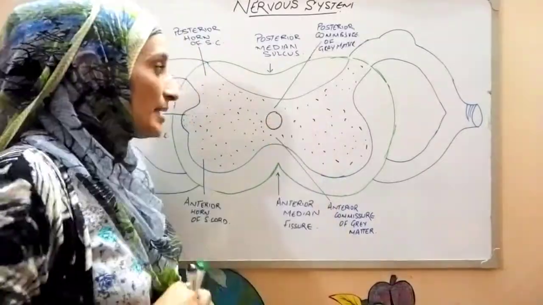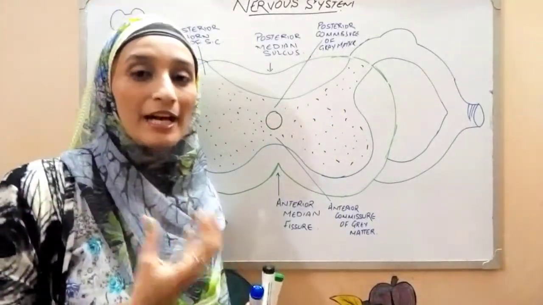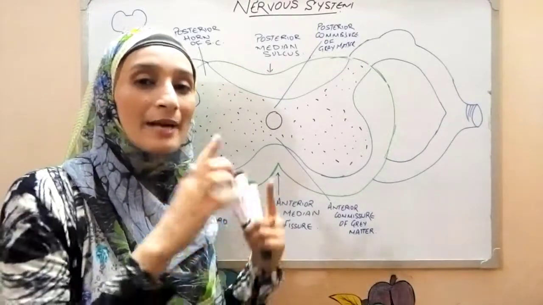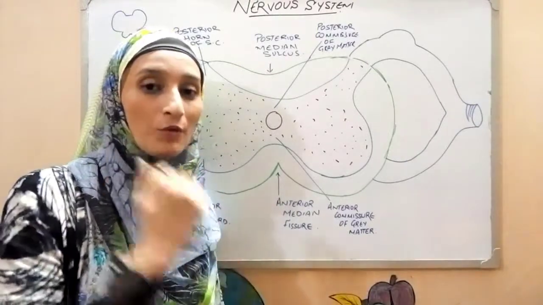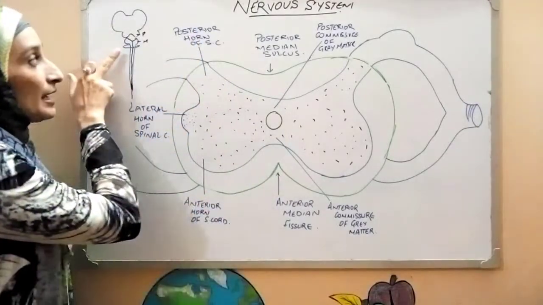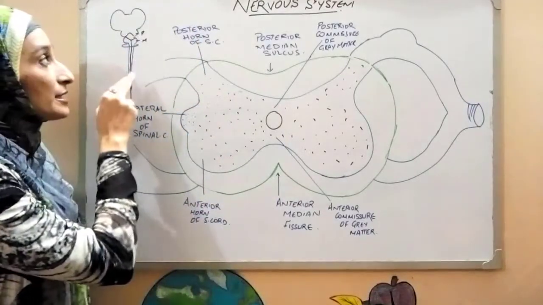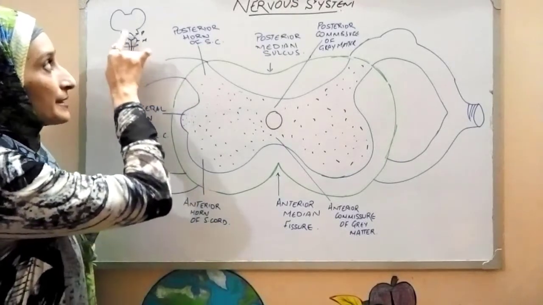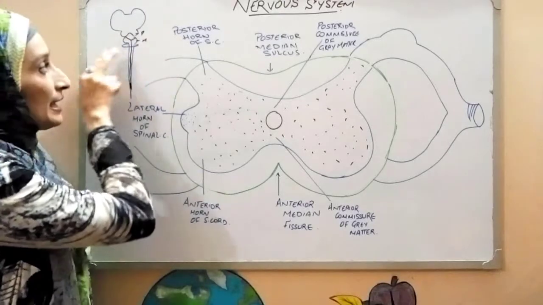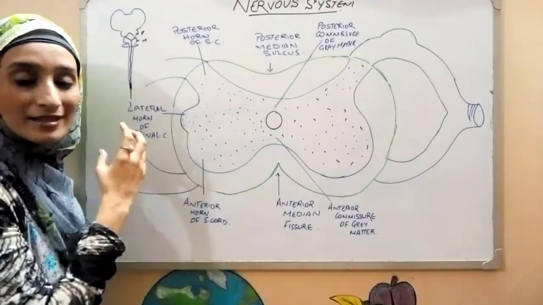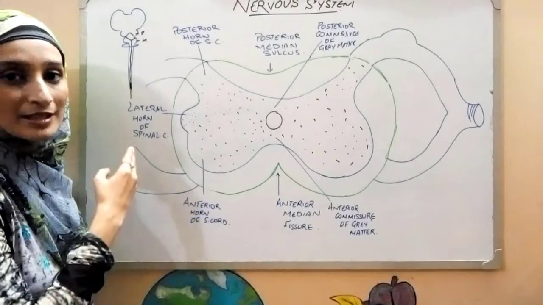The central canal is actually a cavity which is continuous from the fourth ventricle, the diamond-shaped fourth ventricle which was present in the lower part of the pons and the upper part of the medulla. If you remember, when we talked about the central nervous system and the ventricular cavity, the fourth ventricle is basically formed in the brainstem, and as it goes down it becomes the central canal, and this central canal continues within the spinal cord.